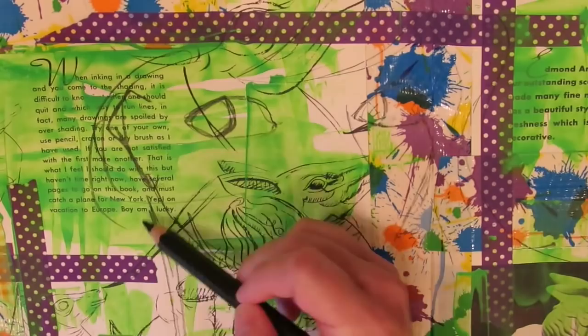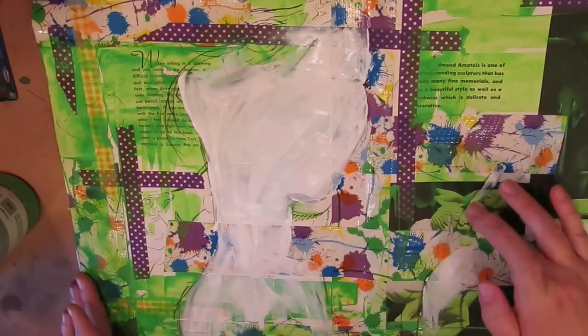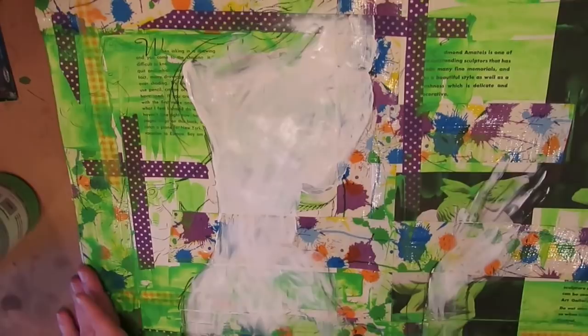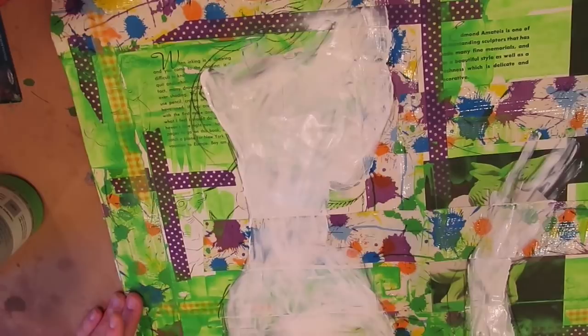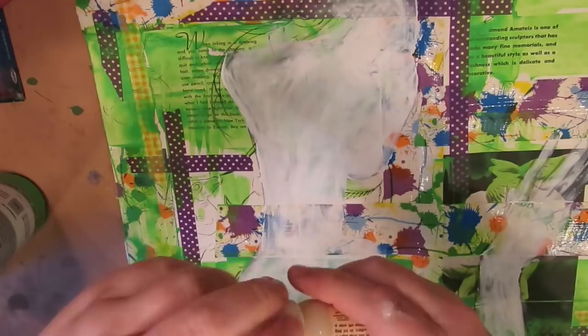My camera cut out, but here is the first part of my no-brush attempt — this is gesso. After I sketched out the face I just slapped it on with my fingers, and I gotta tell you I will not be doing this again. It is gross and really hard to smear around. A brush would have been awesome. Her fingers are skinnier than my chubby fingers, so it was definitely a challenge, and you get terrible coverage.